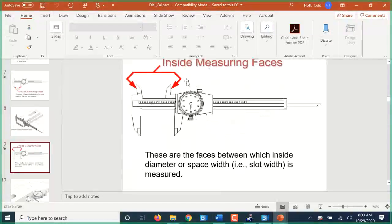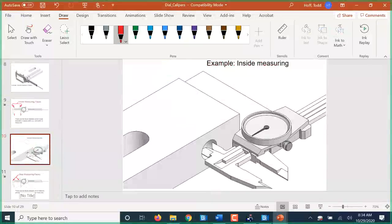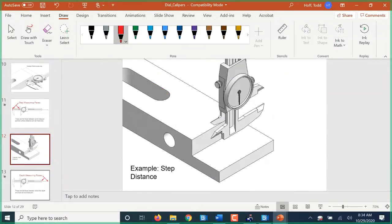It can be used for measuring inside faces. So these jaws up here, when I turn on my drawing here, when these jaws are tight together, this surface and this surface are also lined up so that they spread out at the same measurement as the main jaws do. So we can do an inside measurement like that. Next, we have a surface-to-surface measurement, or a step measurement. When the jaws are closed tight, this edge right here exactly lines up with that edge. And since it's a little bit offset, we can use it like this to measure a step up. And then finally, we have a depth gauge.